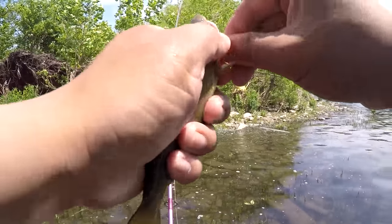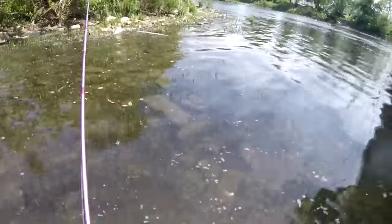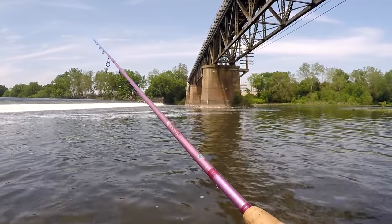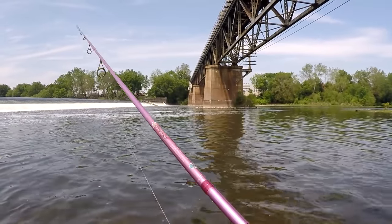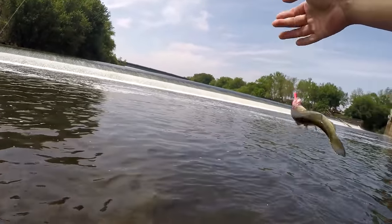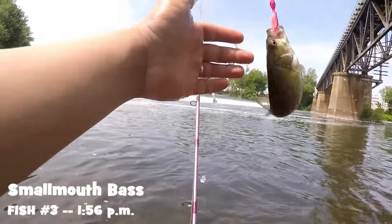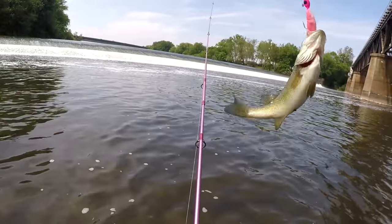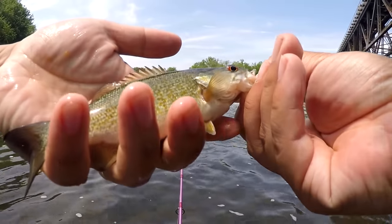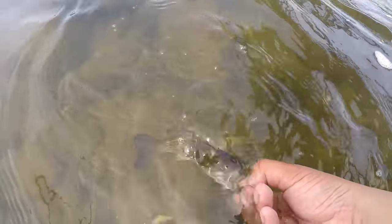Since this bite was so fast, I just got to focus a little bit more on the Gulp minnow, see if we can catch something bigger before I change this bait. Fish on! Why are the smallies here so small? Rod went in the water too — crazy, man. It's all right, it's not salt water, it's all good! Little smallie here, man. What about the big ones? Bring me your great-grandfather.